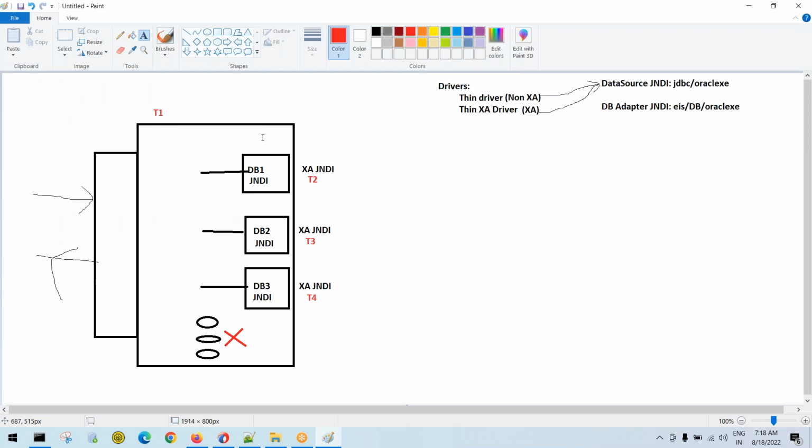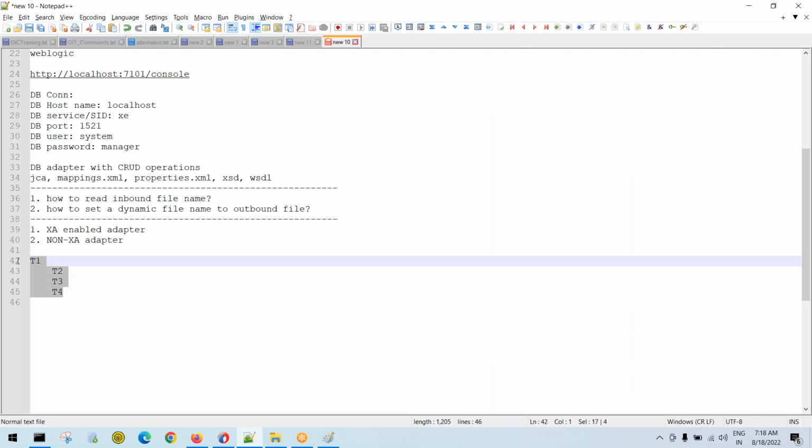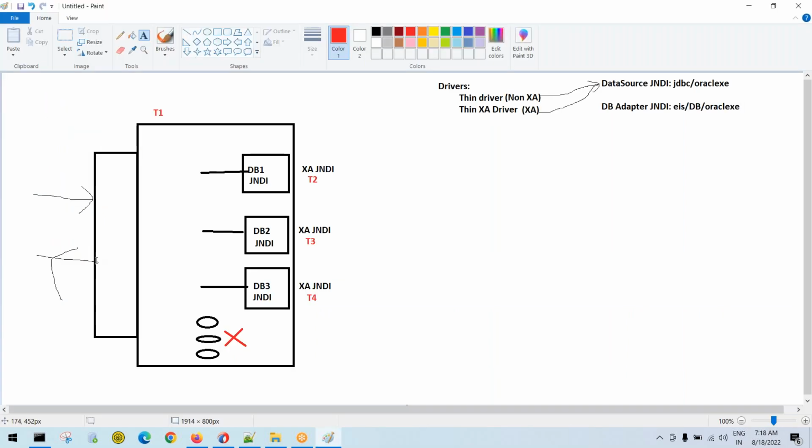Okay, T1 is the total web service transaction. In T1, if we got any error at any place and it is not handled by using any exception handling mechanism, that means here I don't have any catch all or fault framework, then what happened? The total transaction will be rolled back. The total transaction will be rolled back means T2, T3, T4, everything will be rolled back. That is the behavior of XA transaction.